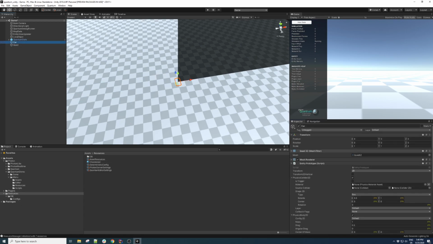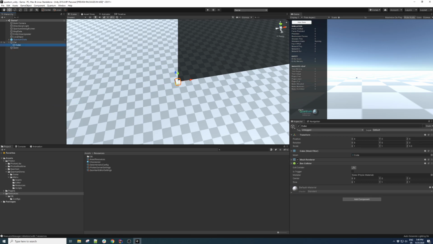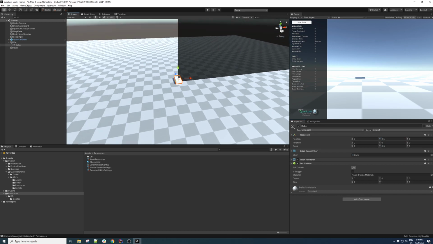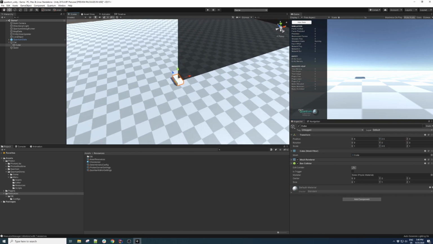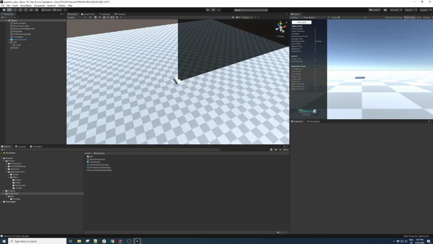Where's our car? So we'll do something with the car here. We'll add a 3D object to it, a cube inside it, and I'll scale it in a way that it will be visible here. Is it right on top? Yeah, 0.5, point 20. Nice, it's slightly hovering. That's nice. And we don't need it to render anymore. So let's see how this thing plays now.